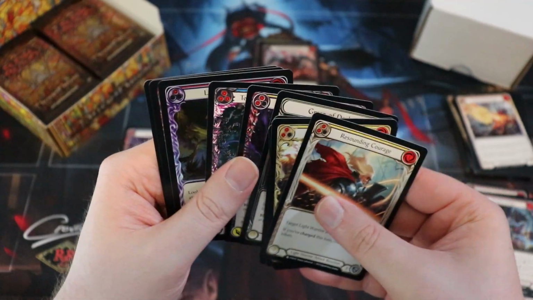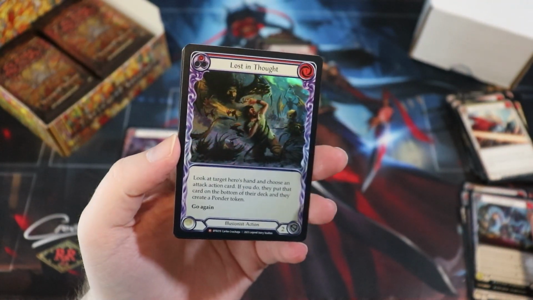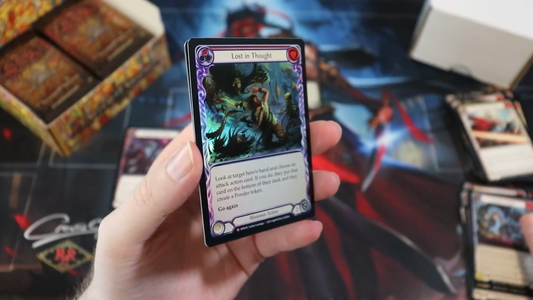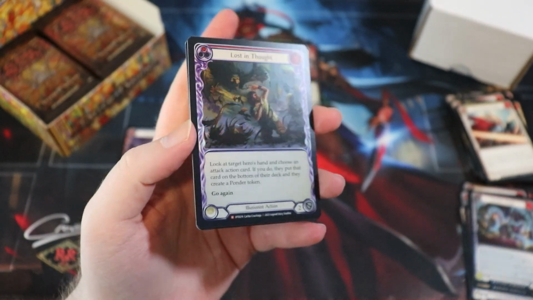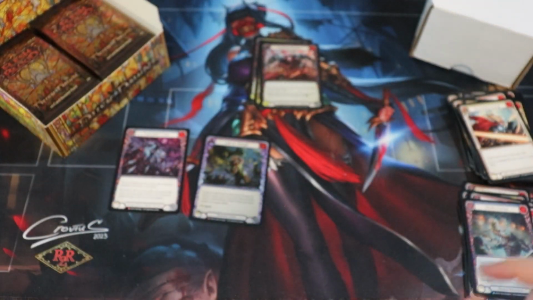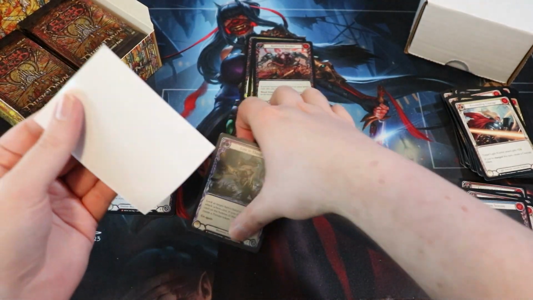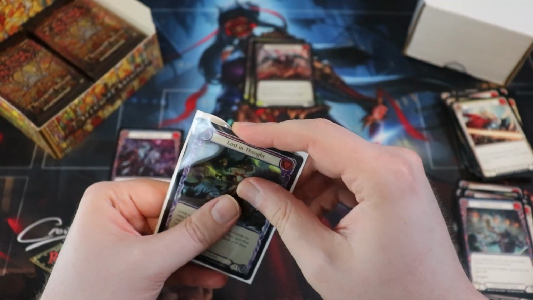And the Angels just said, ooh, okay. All right, this is good. This is a Rainbow Foil Lost in Thought. This card is incredible. I think this is a pretty sweet hit. So yeah, I'm glad to pull at least something somewhat decent for you. But we want to do better than this. We want to do better than this.